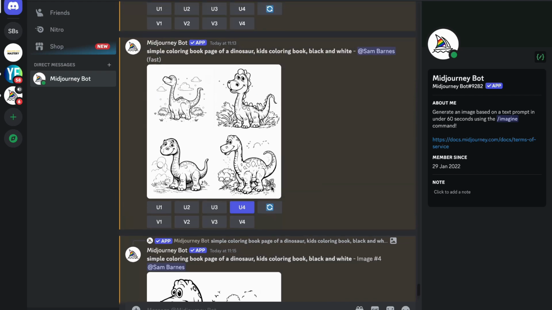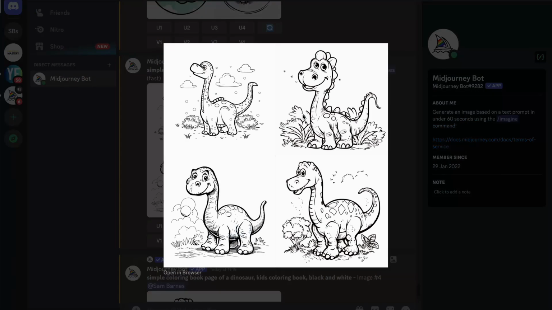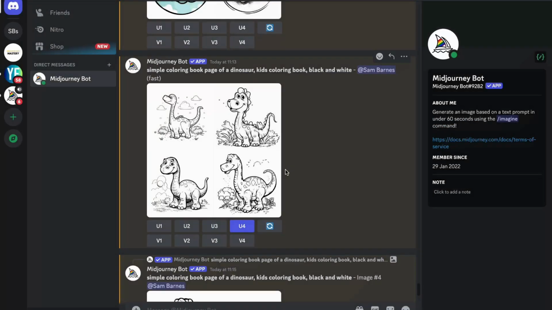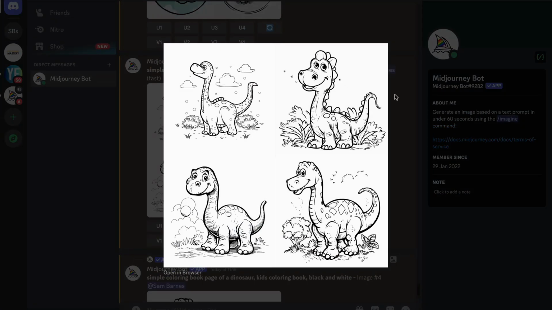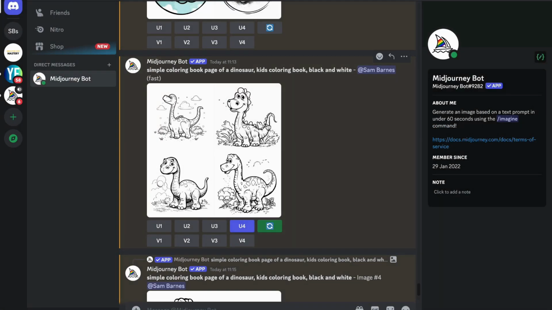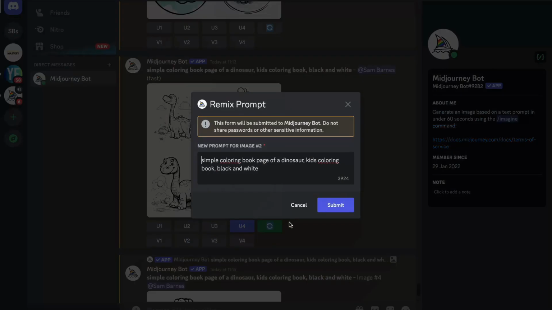so you can go ahead and save that file. However, if you liked the style of this second one here, but you wanted a little bit of a change, you can just press V2, which is going to be a variation of this second one. Before we jump in and do that, you can also press this button here to have a complete refresh and 4 completely new images. But let's just say I liked the style of this second one, and I didn't quite like the full image itself. I wanted to see similar ones. All I do is press V2, and it's going to give me the same prompt. If I want to edit the prompt, I can add some things in, take some things away. But I'm just going to keep the same and then press submit.